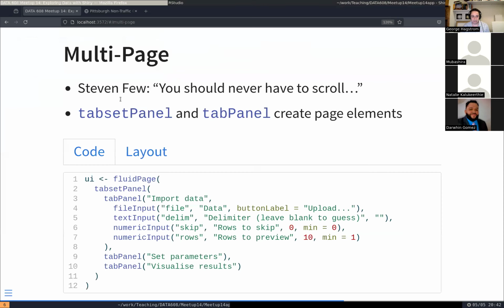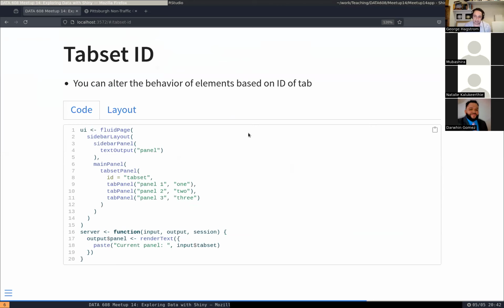Let's go back to our main. Another thing that is helpful is that the tab sets can have an ID, so you can track which panel your user is clicking on using this ID. This will be part of the input.